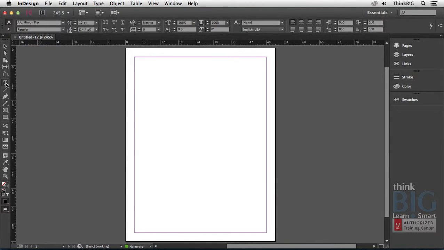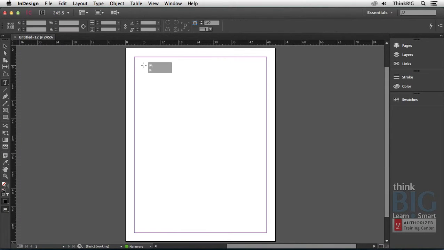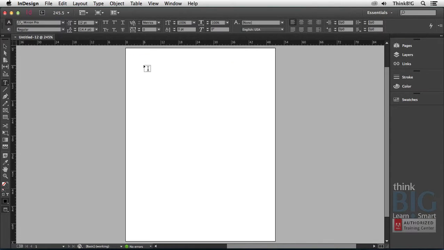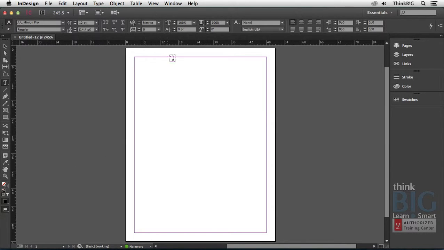Now, to create a text box, you'll need to be on the Type tool. You can't simply click and start typing with this tool as you can in other Adobe programs. If you do that, it blinks at you, it doesn't beep. But if you press a letter such as W, notice that all those imaginary lines just disappeared. That's because as a keyboard shortcut, as you can see down here at the bottom of the Tools panel, W is the keyboard shortcut for preview mode. And if I click it back again, if I type that W, you'll see it goes back into normal mode.